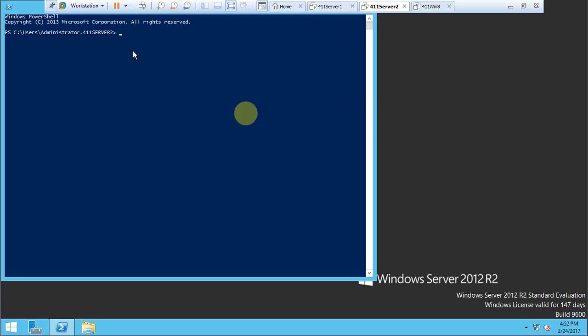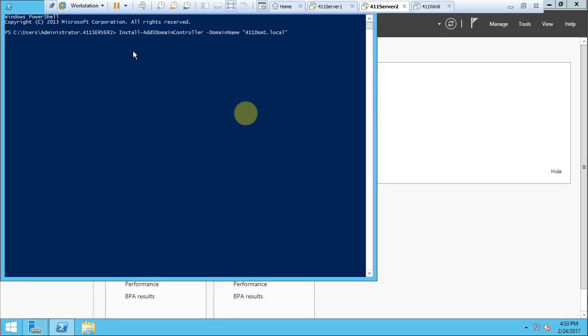And what are we typing in here? Install-ADDSDomainController -DomainName, and -Credential.